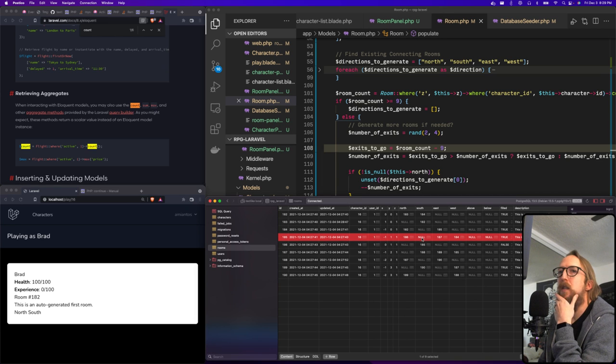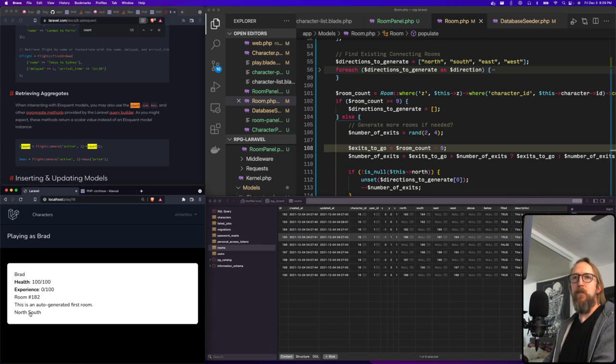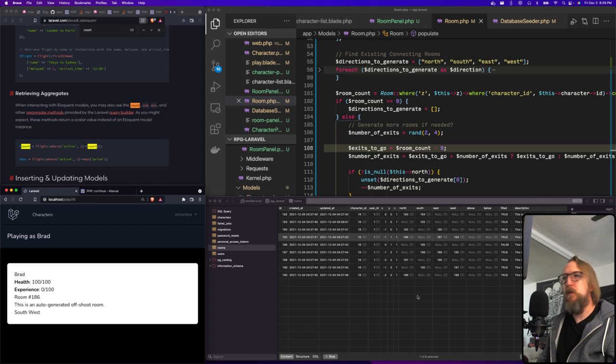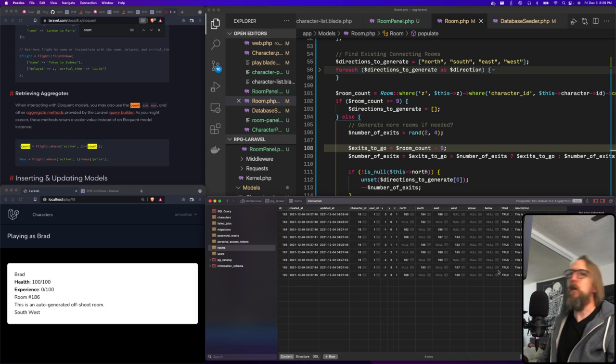So 186 has 3 exits. So it's definitely south. And then east. Okay, I'm in that room now. And then if I go north from here, I should get into the last room that I haven't been to. Okay, there we go. I've been to every room.